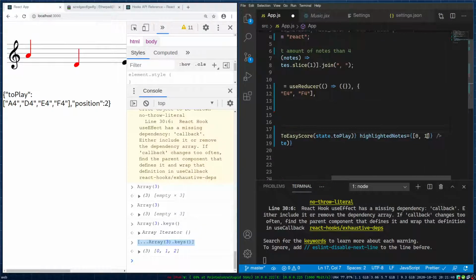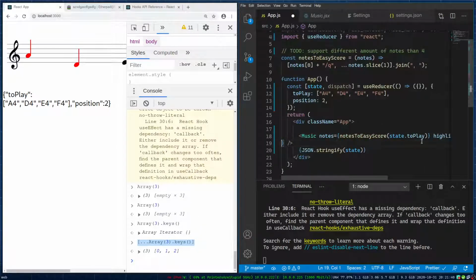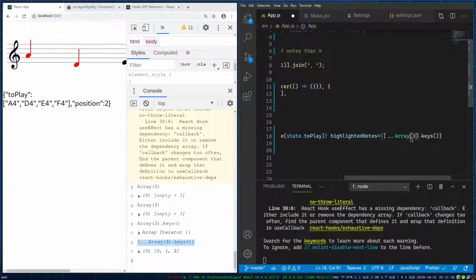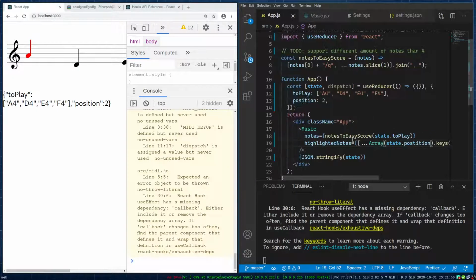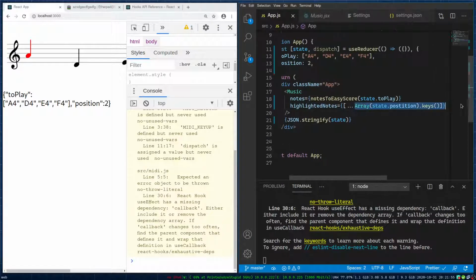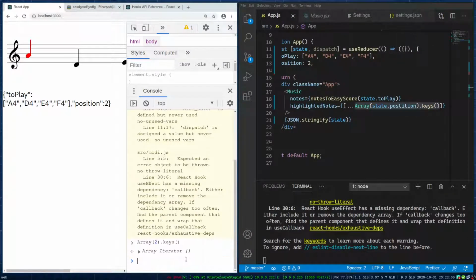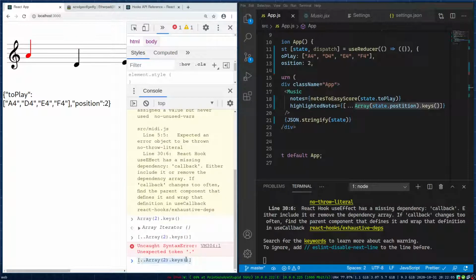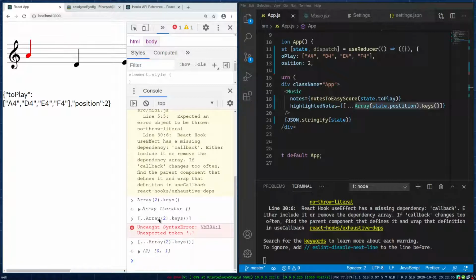So if we change this, and here we do state position, as we can see, it does not work correctly. The position is 2, so this should be another 0 and 1.